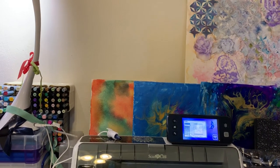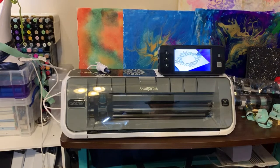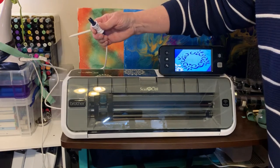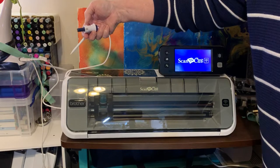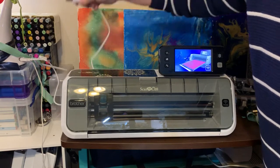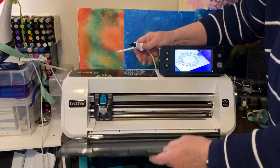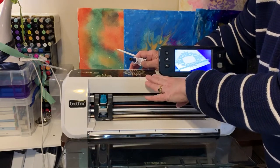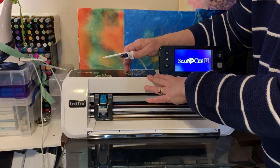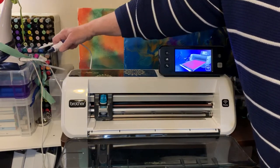I'm going to move the camera down some. I've already got my Scan & Cut on, and I've had my little foil quill — which is the blue thing here — heating. Mary recommends that we heat them both; I heat it about five minutes. She already had all this screwed together, but if you watch the other video she explains how these adapters are specially made for each machine. I'm using the Brother adapter, and I've had it heating — it's hooked to a USB on my lamp, because the USB on the Brother Scan & Cut doesn't seem to have enough power to run the heater element at the same time.